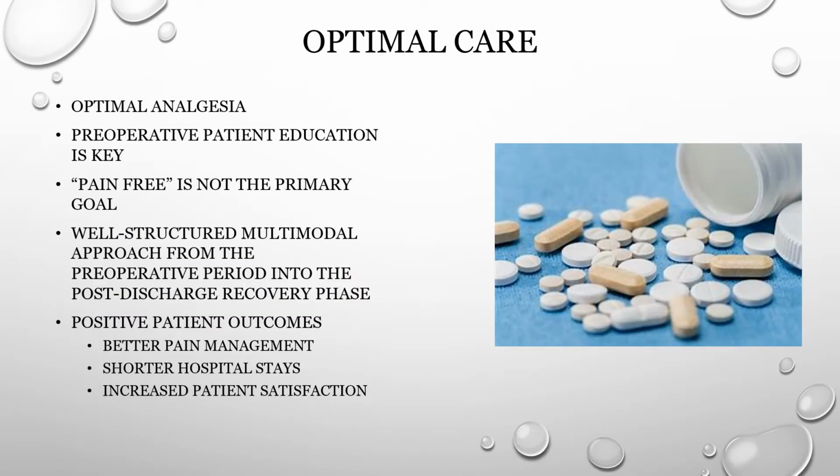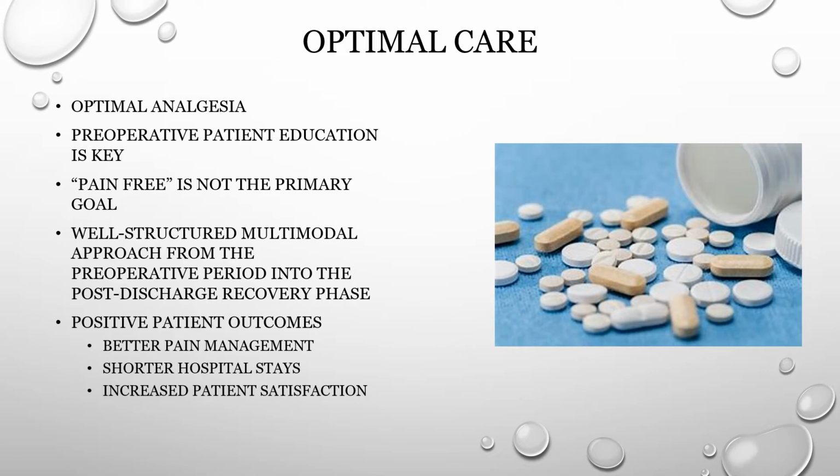The goal is to deliver optimal analgesia. Optimal analgesia can be defined as a technique that optimizes patient comfort and facilitates recovery of physical function while minimizing the adverse effects of analgesics. To facilitate this goal, preoperative patient education is key. As pain is a complex and subjective biopsychosocial experience, optimal analgesia cannot be achieved without management of patient expectations and education regarding realistic goals of pain treatment. It is critical for the patients to understand that pain-free is not the primary goal of optimal analgesia.